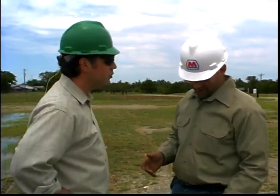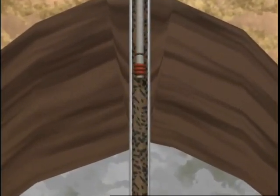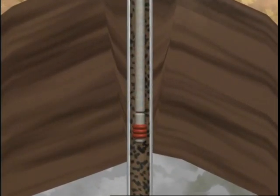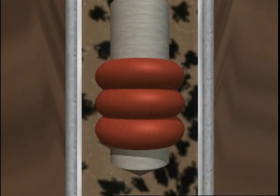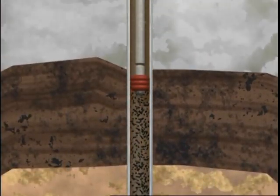Let's try a little visualization. As the swab tool is run down the hole into the fluid, the cup is collapsed. Once the tool reaches the target zone of the well and the cup is pulled back up, it expands — therefore lifting fluid out of the tubing with suction. It's to reduce the amount of frack fluid being held on that zone. Therefore the amount of back pressure will subside and allow the well to flow better.